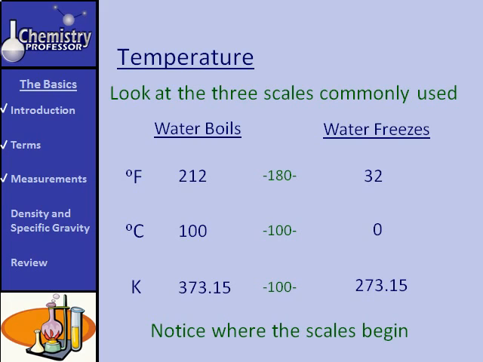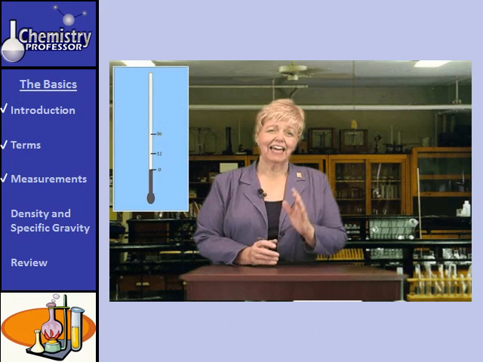The Fahrenheit scale, what happens at 0 on the Fahrenheit scale? The Fahrenheit scale is a fascinating scale. It has an interesting history. At 0 on the Fahrenheit scale, there's a certain saturated salt solution that will freeze at 0. And that's the way the 0 was determined for the Fahrenheit. Let's stop and look at some history on the Fahrenheit scale.